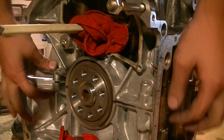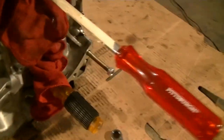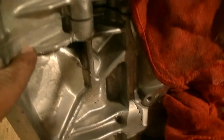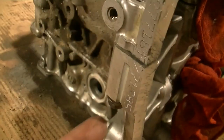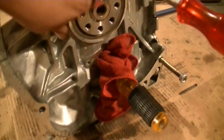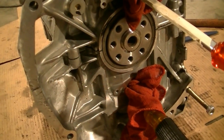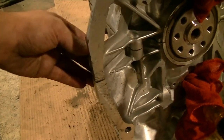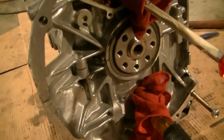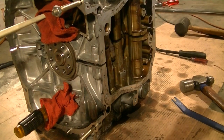It's separating from this side. One corner just isn't cooperating — all the other corners have separated but this side is stuck. Since the other side is coming loose nicely, I put one of the bolts back in loosely to hold that side in place while this side finishes separating. That actually worked — I can't believe it.